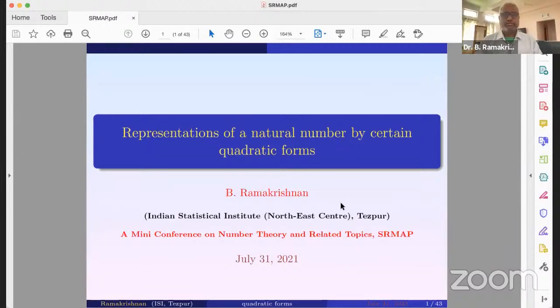And yeah, thanks to the organizers for inviting me for this talk. So I've been traveling, so I've been shifting. In the midst of my other schedule, I'm not yet settled here. So somehow I managed to keep my talk. I gave a talk, I think 2 weeks before, in the ISF Pune Symposium.